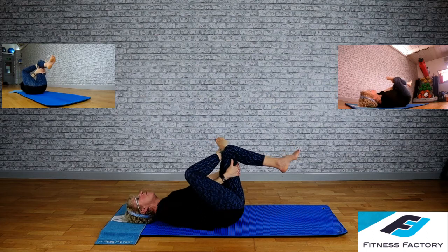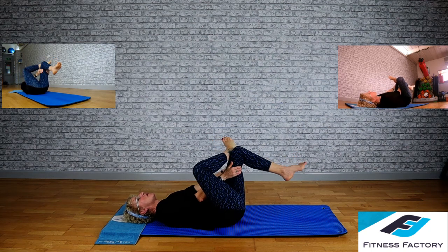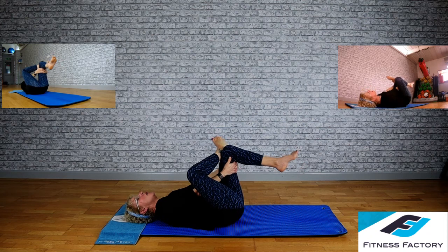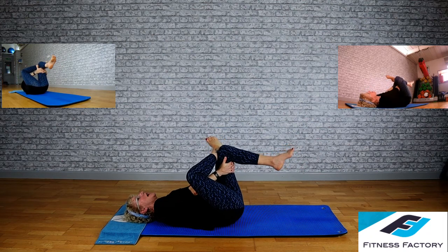So it might be that this feels too intense for you like this. If it does, loosen the grip on the back of your thighs so there's a big old gap between your fingertips there. That allows the left foot to get closer to the mat and will make it feel easier. If you need it to be more intense, then you pull your left knee in closer to your chest. You can even press your right elbow into your right leg there, and that will increase that glute stretch and hip stretch there. And then just release into it.